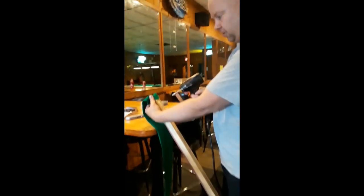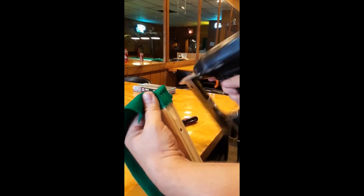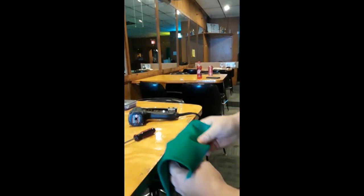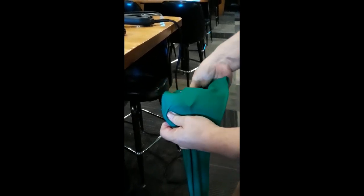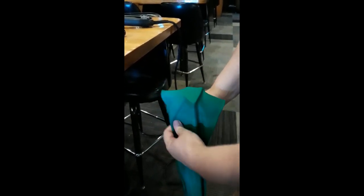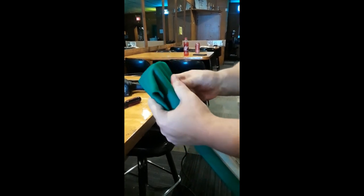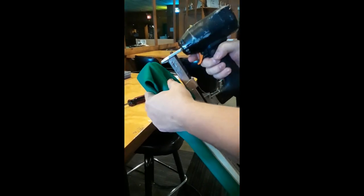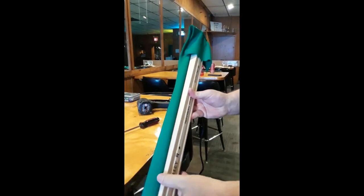What I do is fold it over about an inch and put about two staples here to hold that. Then I flip it around to the other end. This is one of the tricks I found for valley rails that makes it a lot easier because you don't need three hands to do it. I pull this relatively tight — I don't want to go too tight because I might risk tearing it, I've done that before — but I pull it nice and snug. I want to go just ever so slightly toward the top of the rail with my pull, which helps pull a little more cloth out. Then I put two staples here. At this point I don't have to keep pulling end to end the whole time, which makes it a lot easier.